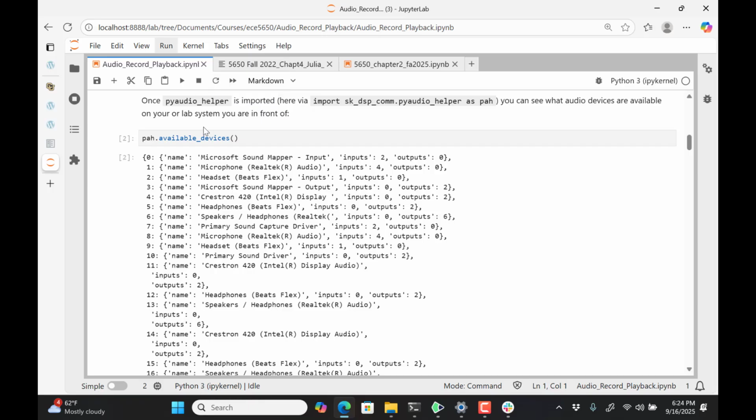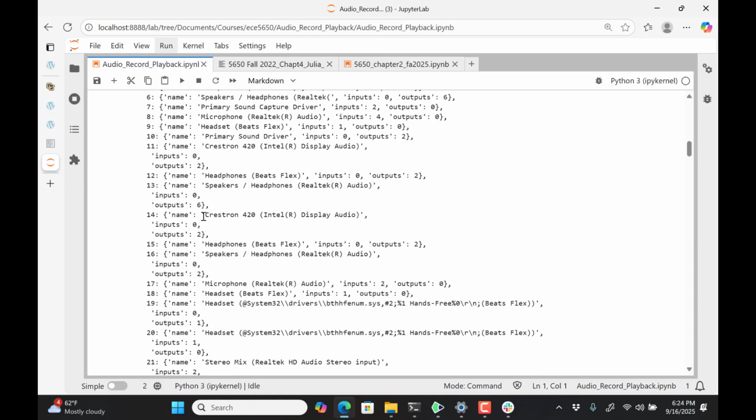So right now, my idea was I would pick as my input my microphone on the Realtek audio of my PC as 1, and then I could come out on Beats Flex headset, and I could hear it if I plug these guys in my ears, but you won't hear it, so I'll have to probably mess with that. So I'm going to go for Realtek on 6 and see if that works. Well, it'll be kind of a trial and error. So 1 and 6.